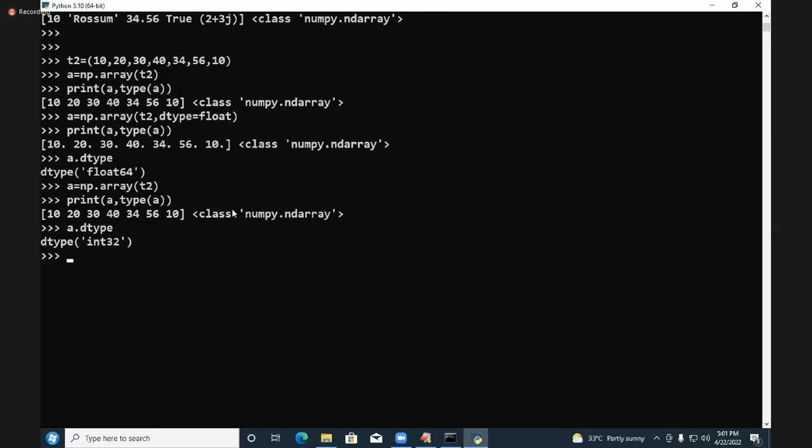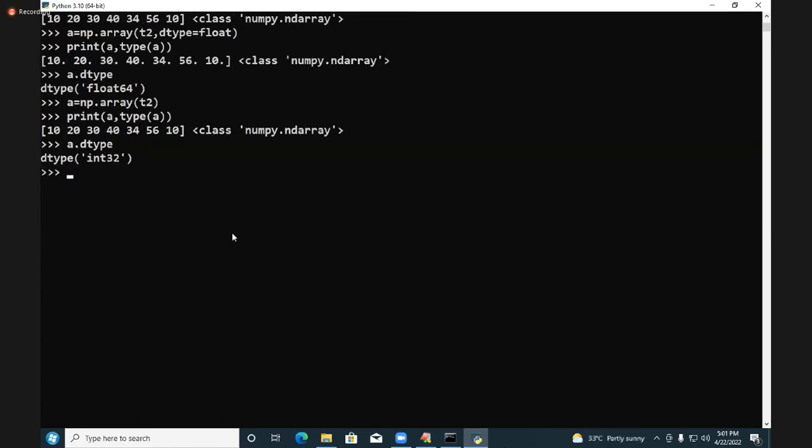Yes. Now I am going to ask one question. One more time I am taking. L1 is equal to, I am writing here 12.34, 45.67, and 23.45, and 56.78, and then 56. This is my data, L1. Now A is equal to np dot array of L1. Just print A comma type of A.